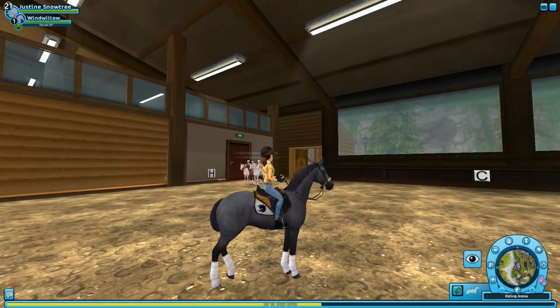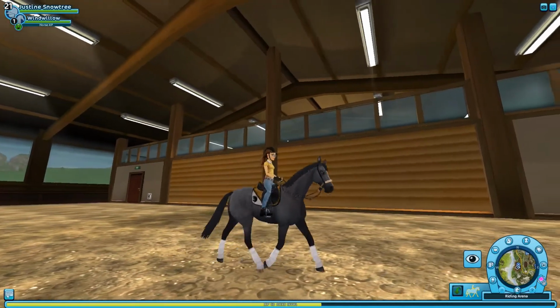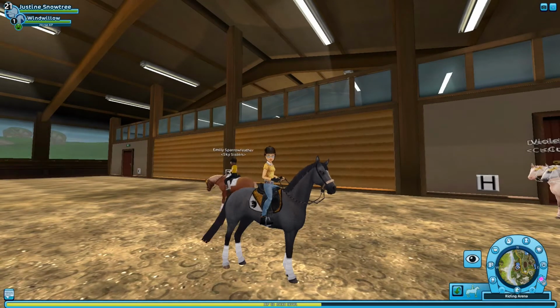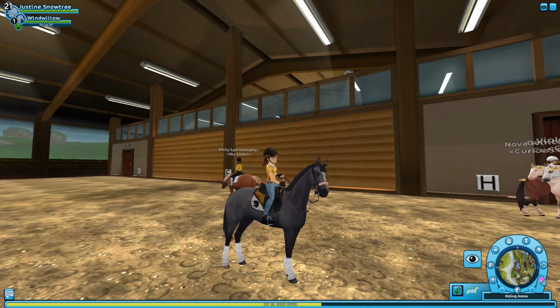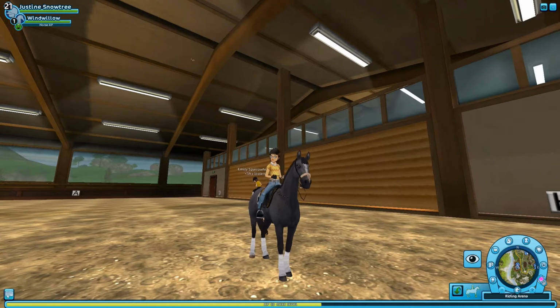So this will be super helpful, especially if you're doing dressage. It's like you have your own riding club. And so many people have asked for this, so I'm sure so many people will be happy to see it. I think a lot of people will be happy with this new feature. I know it will be super useful. It's only in the riding hall, so if you go to York Stables or any other arena, it won't be there, but this is the biggest and most popular. So I hope this helps you and your club, or if you're in a group, I hope it will help you out.